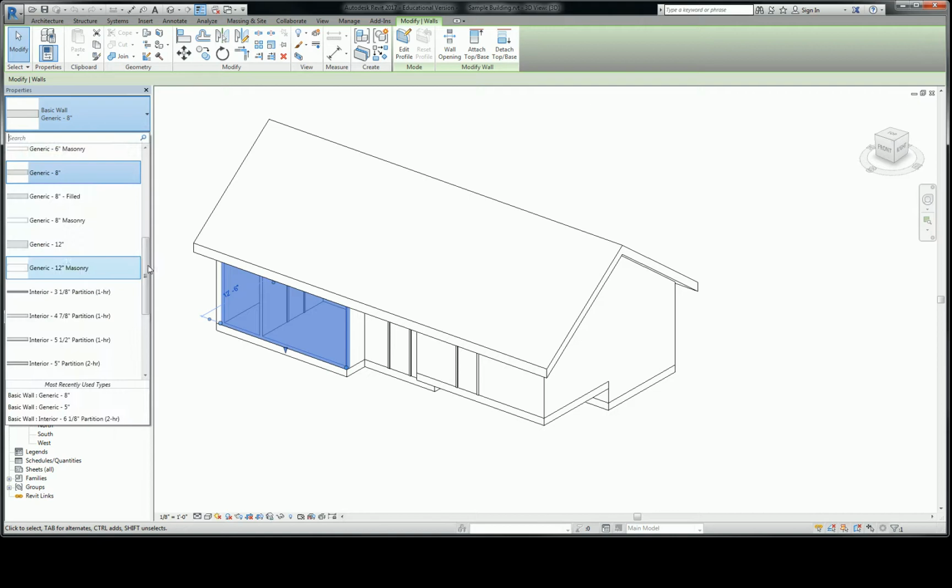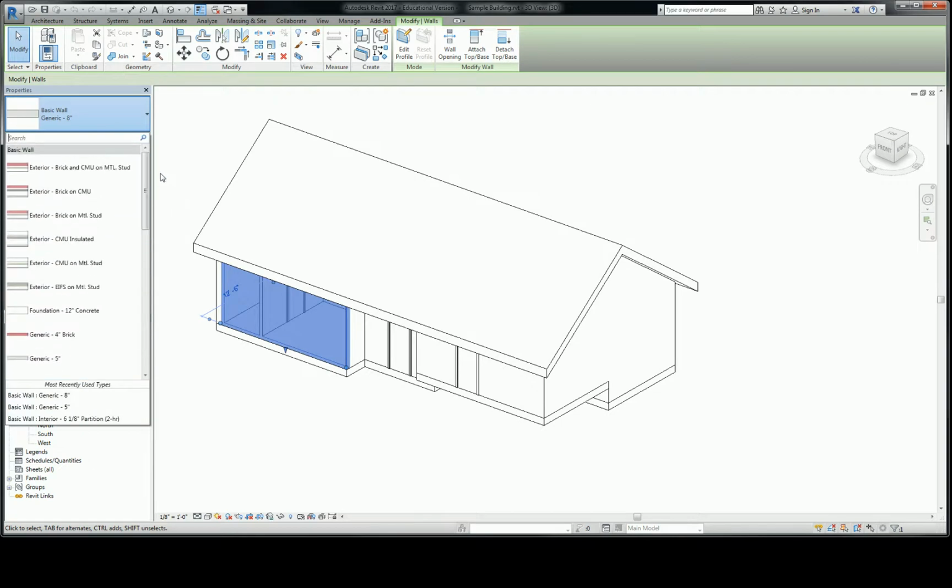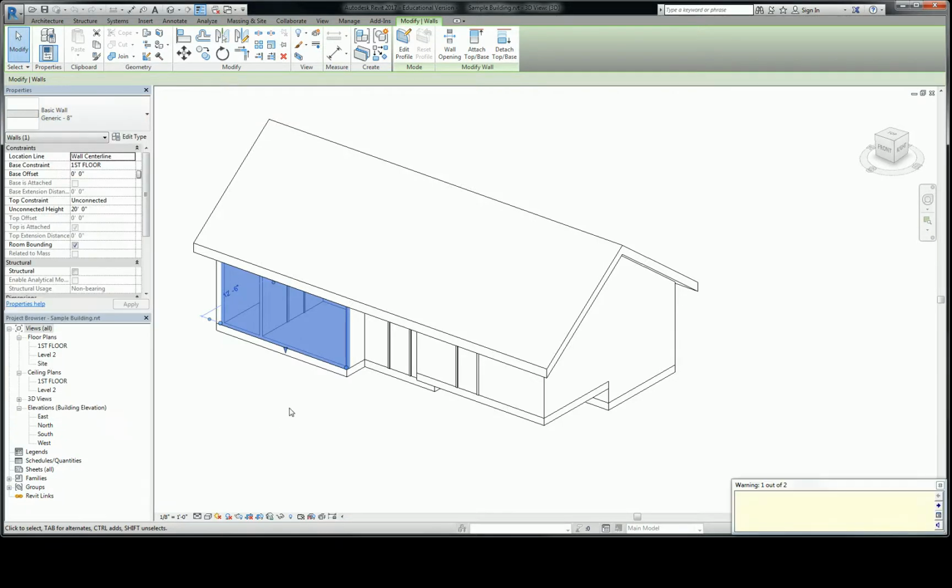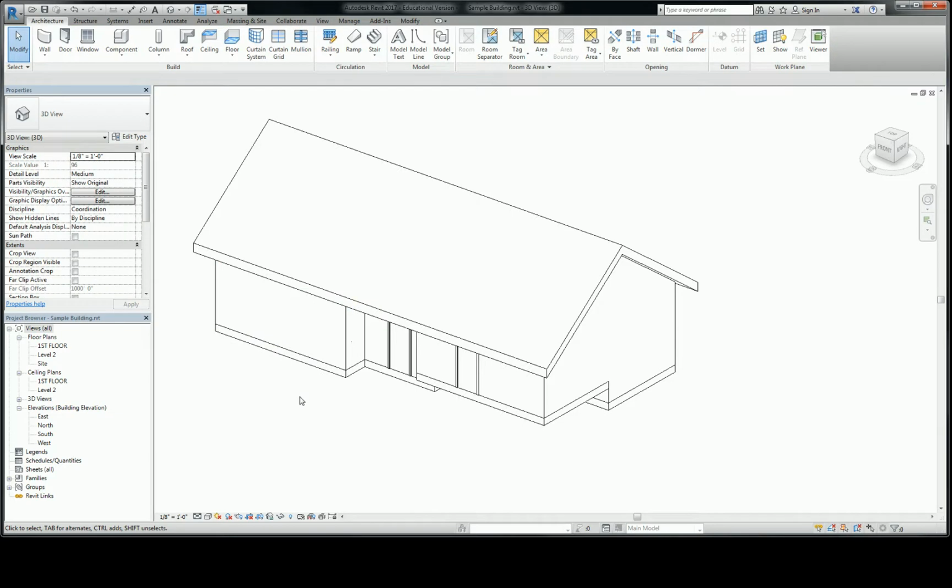So as you scroll down or up or down, you'll see a couple of things. First, they're all listed alphabetically, and they're all categorized by the type, like the Revit, I forget what the category type is called, but it says basic wall. That's really important. So these are assemblies. They're exterior wall assemblies. As you switch through each one of these, let's go to the first one, right? Exterior brick on CMU on metal stud.